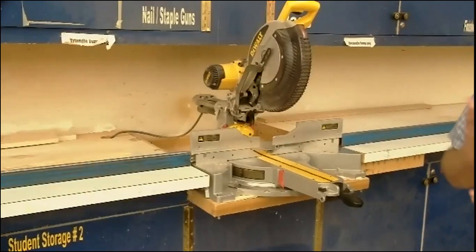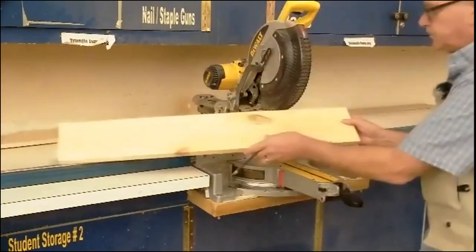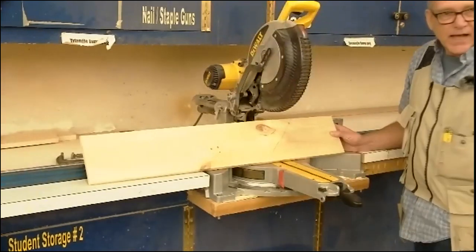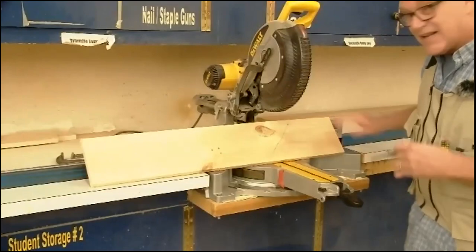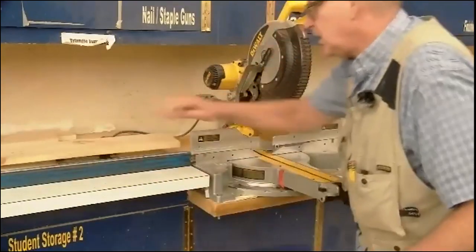First of all, the word miter indicates an angled cut. All right? So say on this board, an angled cut would be something like that. Think of a picture frame and the 45-degree cuts it takes to make in the corner of a picture frame. Okay, that's a miter.